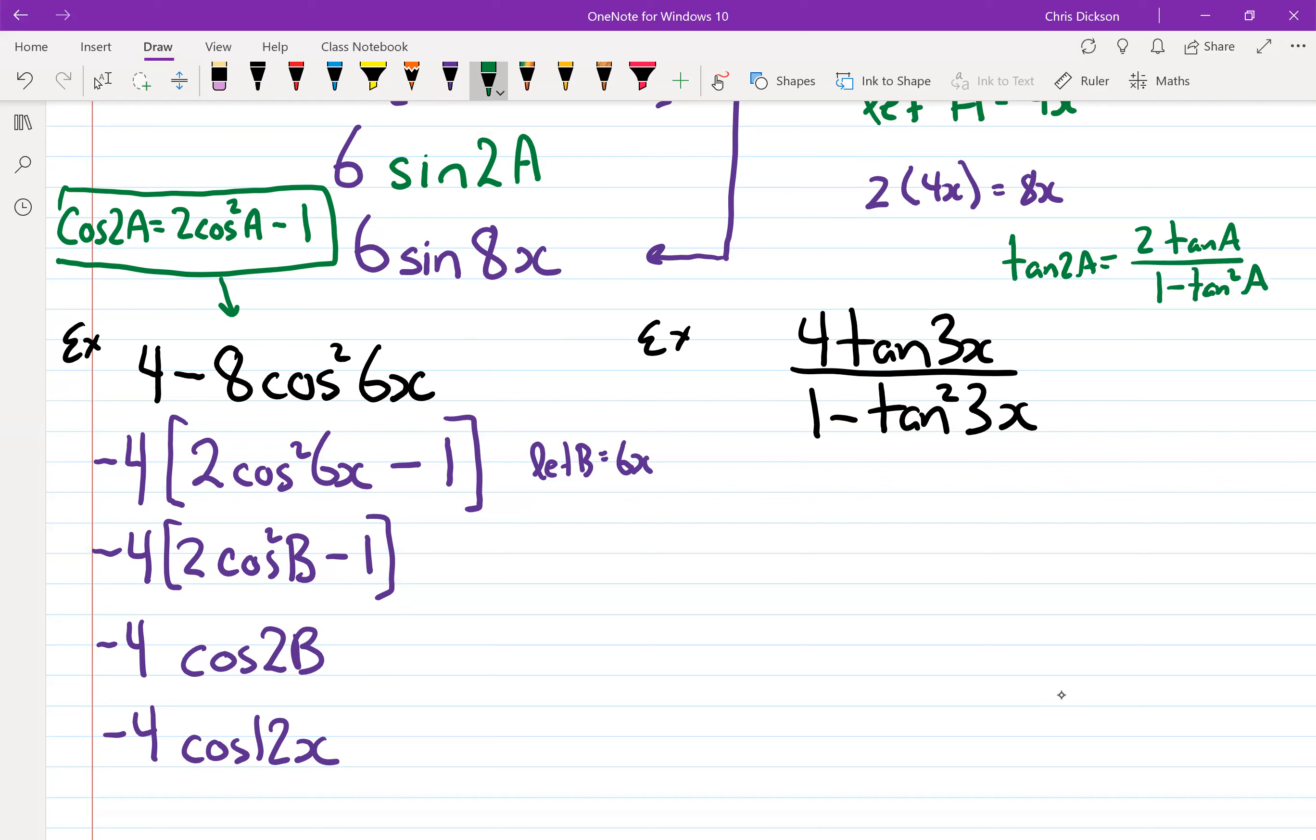So you can see that this part here looks a lot like that part over there, except we know immediately there's like this 4 here, there's a 3x instead of an a here. So why not write a little let statement? Say let a equal 3x. So I'm going to rewrite this then as, let's factor a 2 out of the top part too, so 2 multiplied by 2 tan of a, that's all over 1 minus tan squared of a.